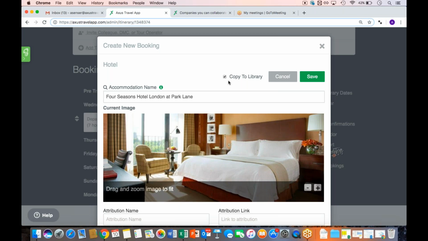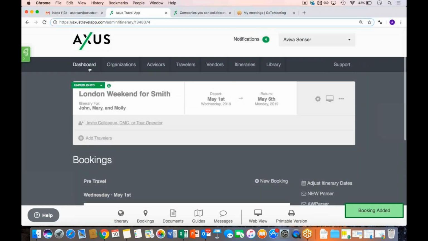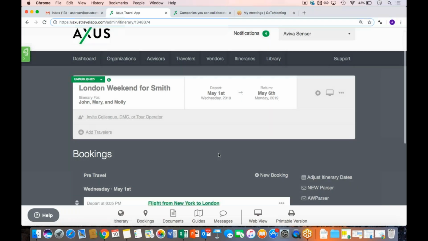If you head to your Advisors tab at the top, this will list all the others that are part of your organization's account. You also have a library tab up here, which houses all of the different itinerary templates and booking templates that you can create.